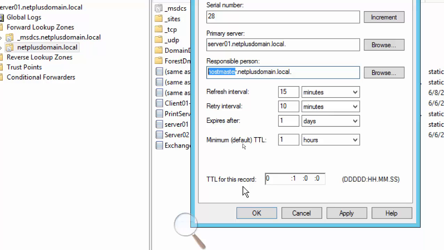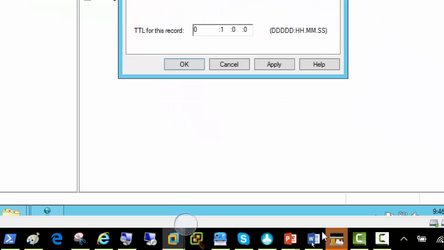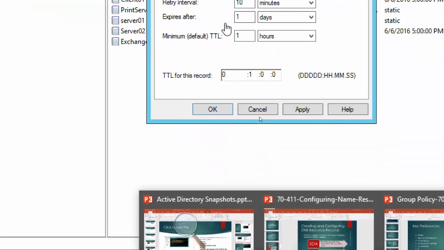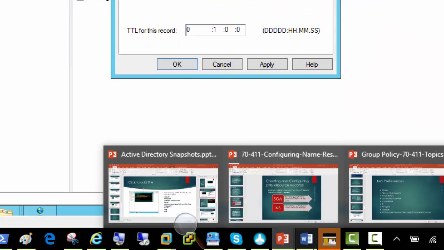But for DNS, we really need to visit these options there, right? What is time to live anyway? A resource record can live for days, hours, minutes, so it's 1 hour. For 1 hour, the request will be there for DNS to search for. After that, it's going to discard it. It says, I cannot find web server number 32 here, so I'm going to keep trying to find it for this much time, the TTL, but after that I'm going to discard your query and you have to request again. So that's TTL, right?